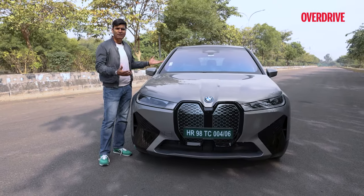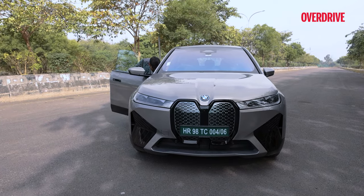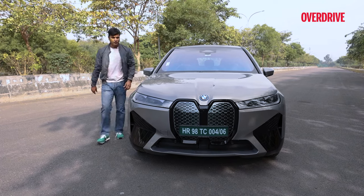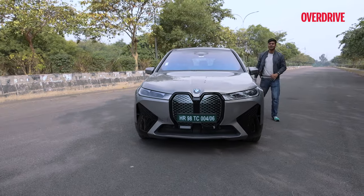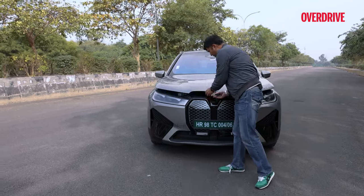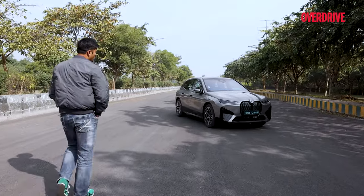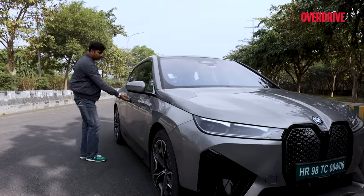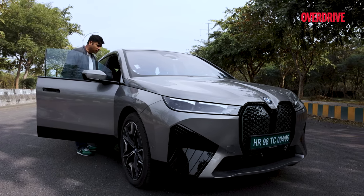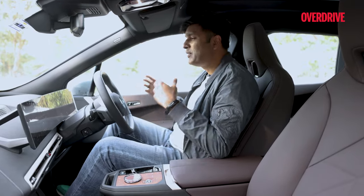You might wonder why an EV has such a big bonnet with no engine — I tried opening it to find out if there's a frunk. There's a lever which releases a lock, but there's a trick: there's another lever on the other side and it just opens slightly. The iX50 has also taken keyless entry to the next level — the car detects the keys and welcomes you with a light pattern. The car unlocks itself, and if you've activated those features, seat heating and steering heating will start, and the car welcomes you with an animation. Your phone will be connected to the car before you even start.